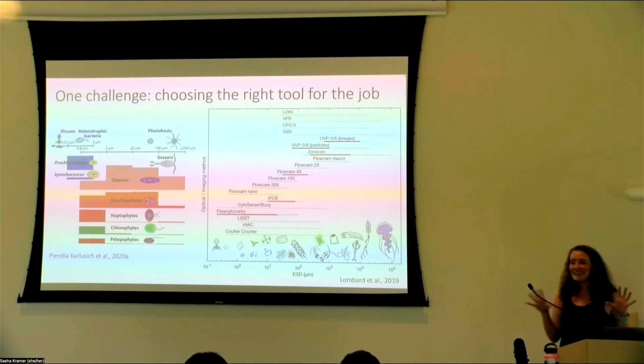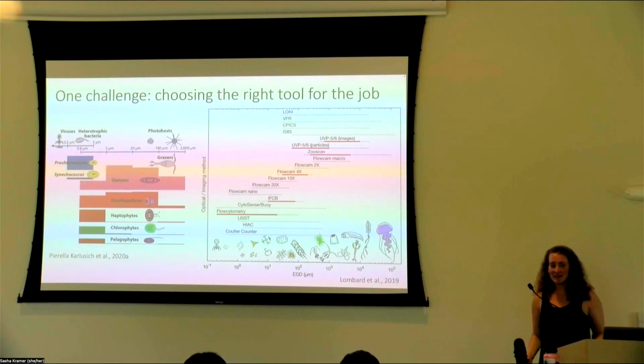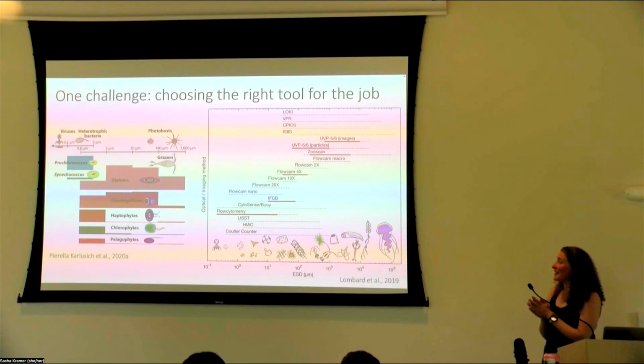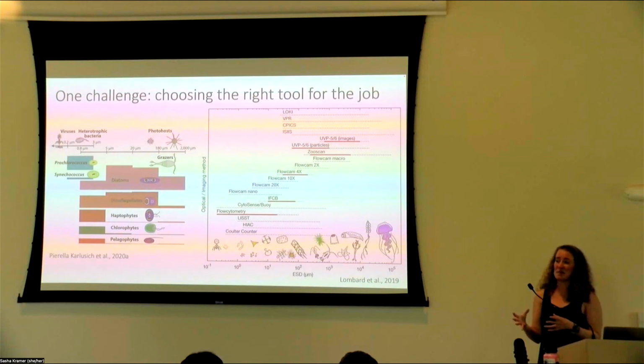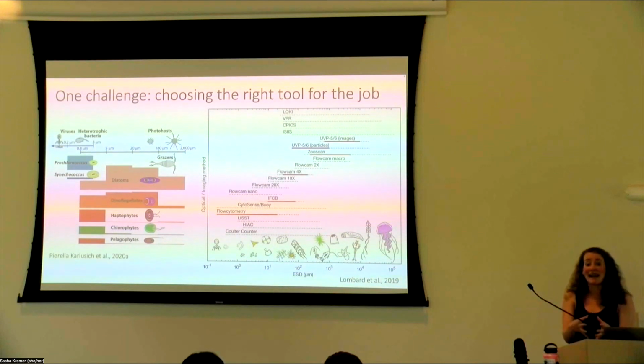So again, I'm framing this discussion in this way of thinking about choosing the right tool for the job. We have all kinds of methods. We need to choose either one method, or maybe, depending on your budget and your person power and your sampling access, multiple methods. And then we also need to think about, if we're choosing multiple methods, how those methods fit in together and how they compare to each other. Are they giving you complementary information, or are they giving you contrasting information that you need to try and reconcile to arrive at one answer?